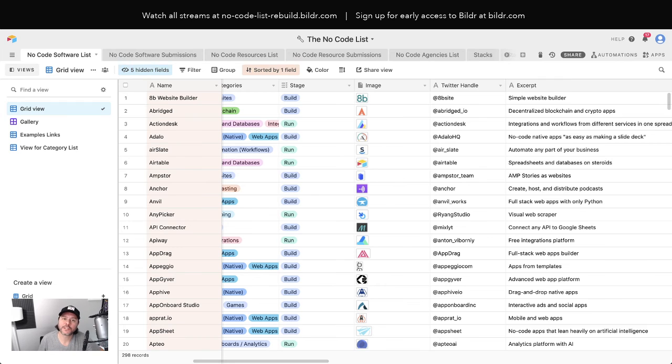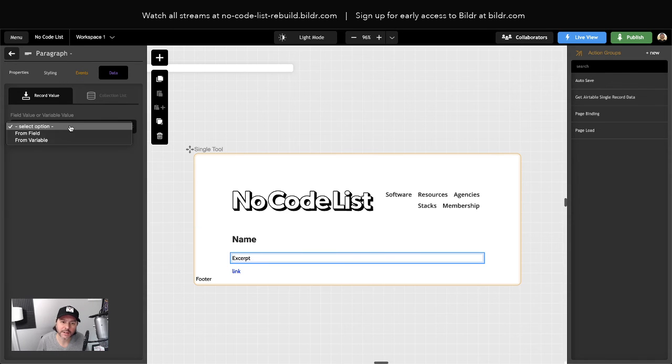Excerpt. That's the description. So I bind this from variable airtable record.excerpt, and that airtable record can be whatever you want. And actually, I'm toying with the idea of skipping that and having it just automatically set all these variables at a page level. That's a little more intuitive, and I probably should do that, so I probably will, but I just haven't done that yet in the airtable pattern.